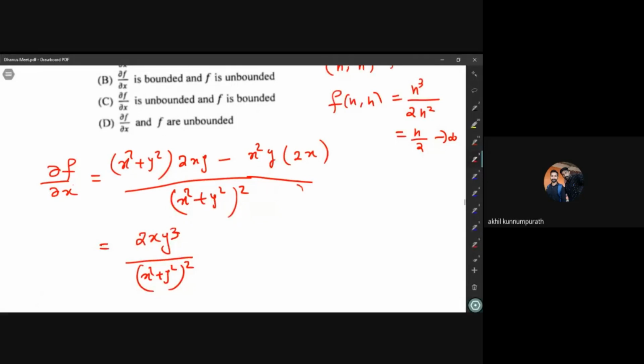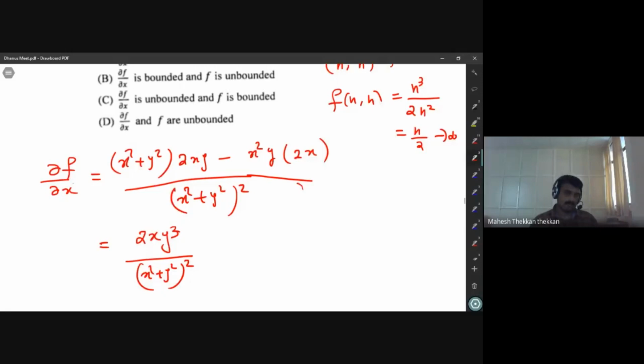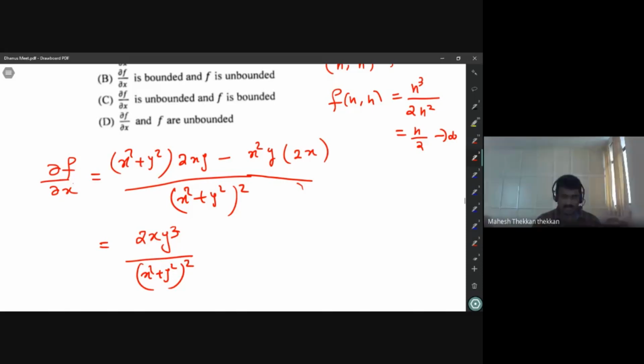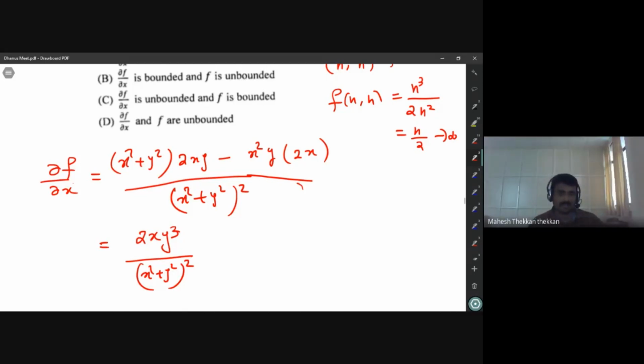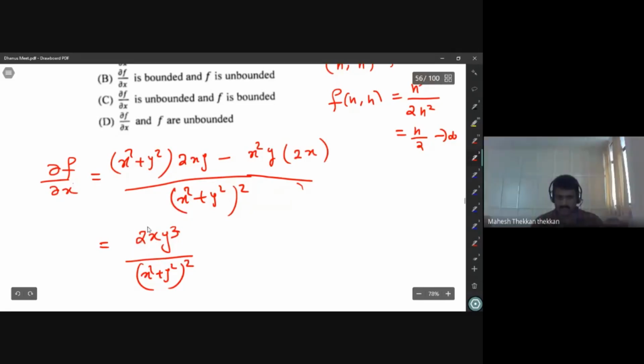We can use the same idea, right? The line y equal to x and the sequence. What about the degree in the numerator and the denominator? Both are 4. Numerator is 4 and denominator also 4. Yes, correct, so whatever you are using, that will be cancelled. So this function has to be bounded. You can prove that using some inequality.